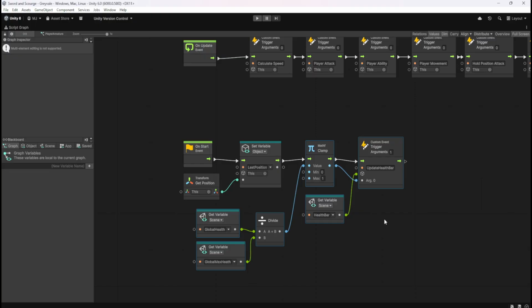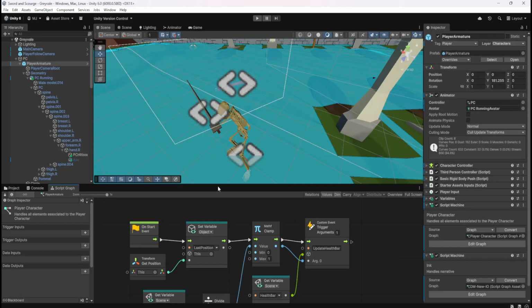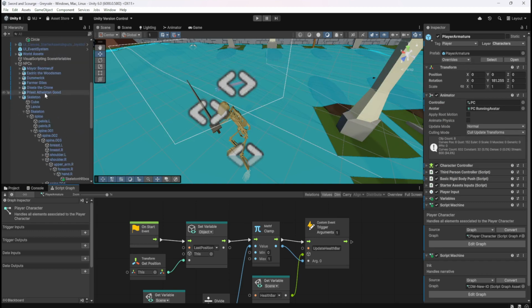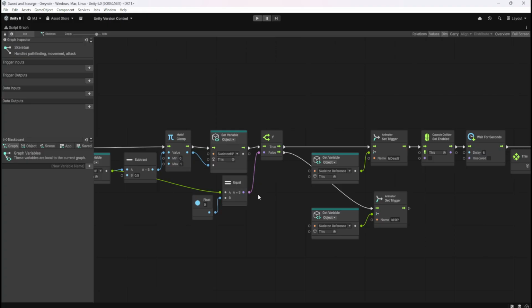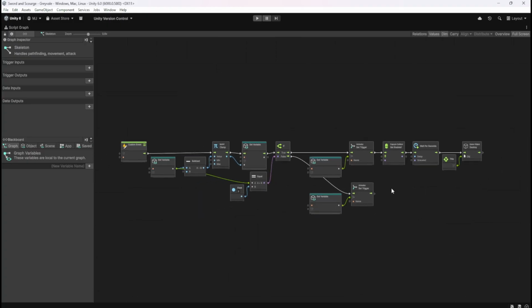Copy that, update health bar, and then go to the skelly. So that handles the death.